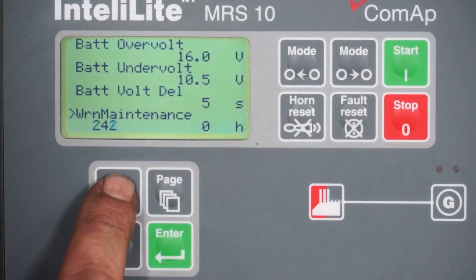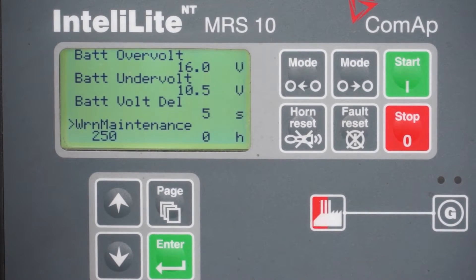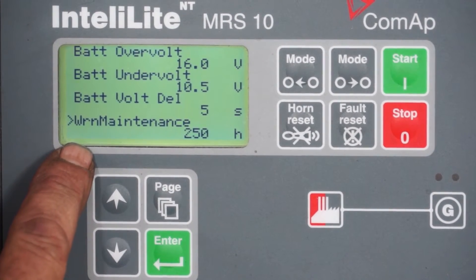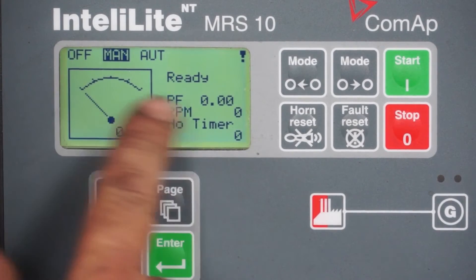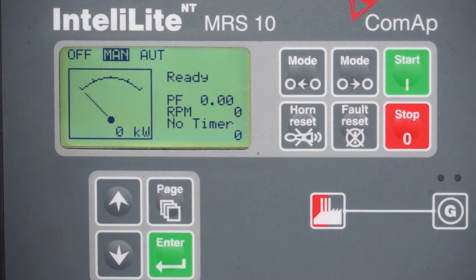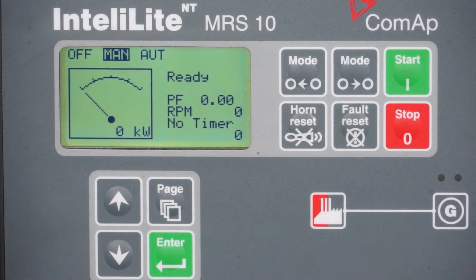I went a little too far to 300, so I came back down and counted up to 250. Once you're at 250, push enter and it'll transpose the reading of 250 over to the other side. Then push page twice to go back to the main menu screen. Push fault reset and all the alarms will disappear — it will now run for another 250 hours before the warning comes up again when you next need to service your machine.